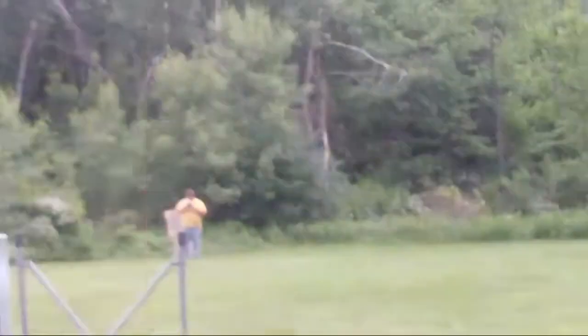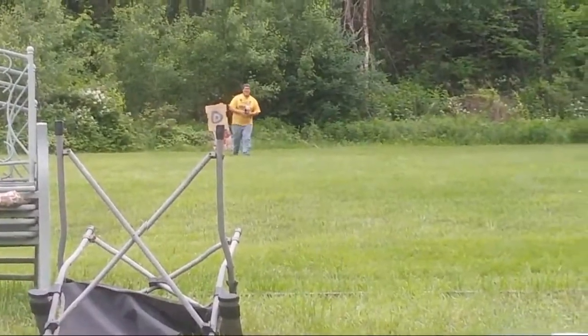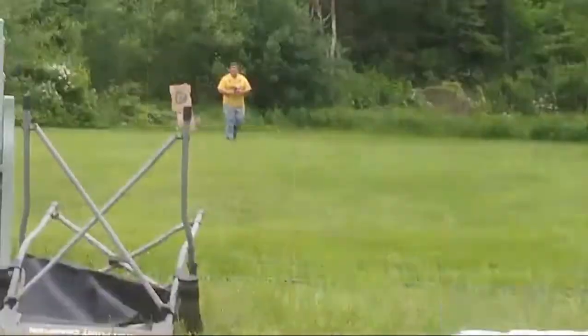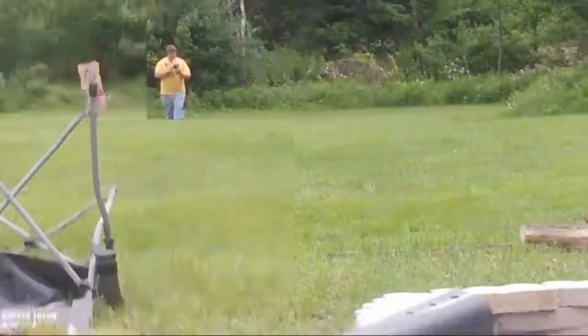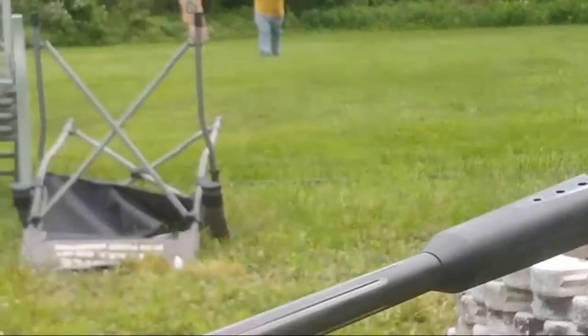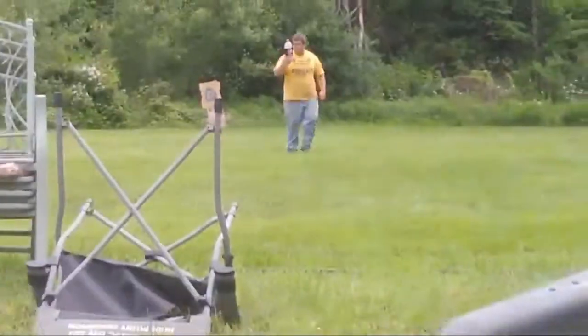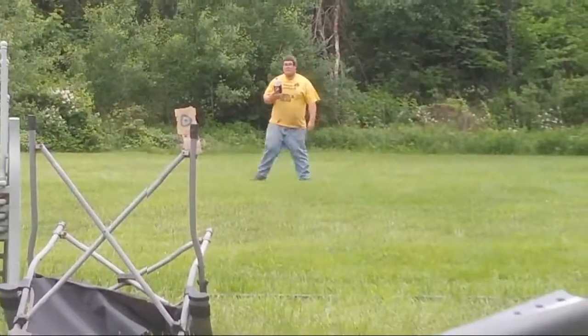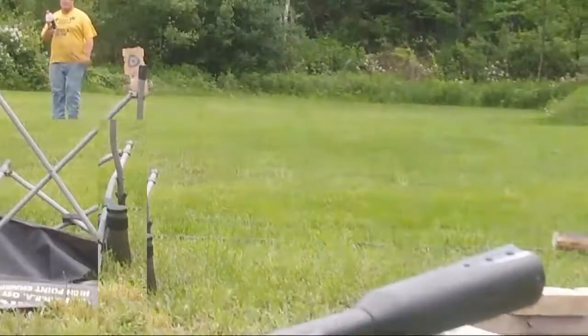How's she doing? Did it go through it? You skimmed the side. What side? Whatever which way it faces. I literally just skimmed it. Dang it. So you're on the right of it. Hold on. Go, wait, stop right there. Go to the left. Left, left, left, left. All right, right there is where I was aiming.